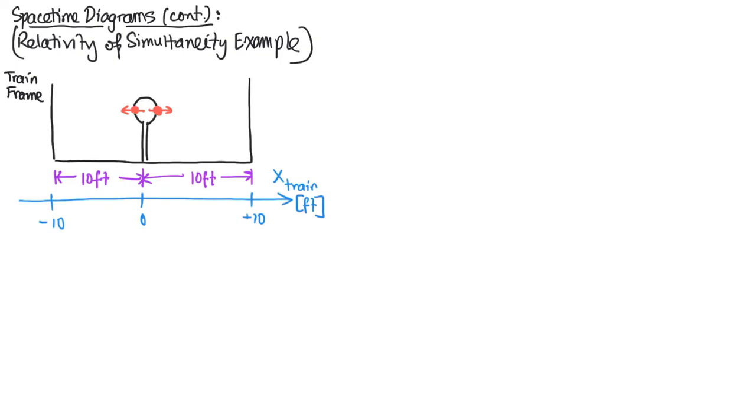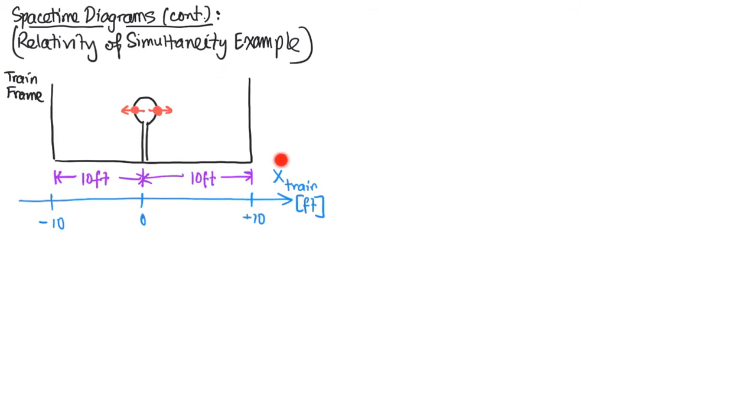Okay, so we're going to work with this example that we've seen before, where we have a train, and on it, right in the middle of the train, is a light source that shoots out 1 photon in each direction. And those photons come out simultaneously. We're going to be doing our analysis in the train frame. And just first, to give specific numbers, let's say that the full train is 20 feet wide, so that the light source is 10 feet from either wall.